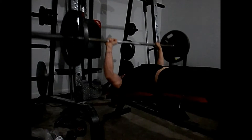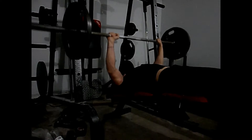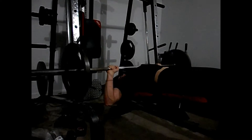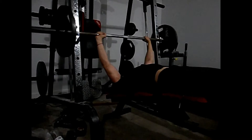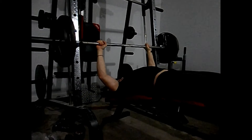I started with decline bench. What I'm doing here is 135 pounds — not going to failure, just fatiguing the muscle before I get into the main lifts. By main lifts I mean the rep scheme: I'm going to go 12, 10, 8, 6. That 6-rep set is going to be very difficult for me. Here is 205 for my first set.